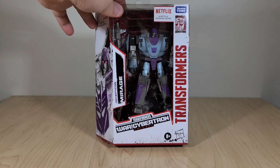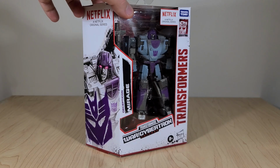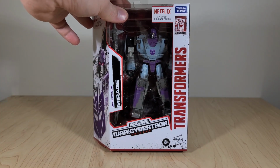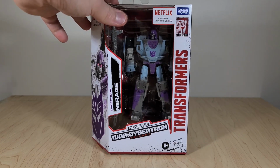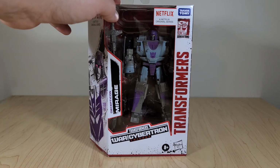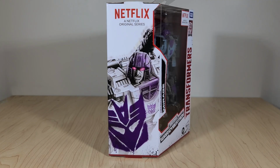So Mirage is done up in that very cool, very eye-catching black and white packaging going on here. You can see inside he comes with everything that the original toy comes with, which is good. It's got this really cool purple and what is that, a grayish blue, I think, color scheme. Someone called it Sky Blue. It's too dingy for that. Obviously got a lot of dirt and grunge on him. It's all new paint apps, by the way. That's one thing I like about this, is they at least had the budget to do some new paint things.